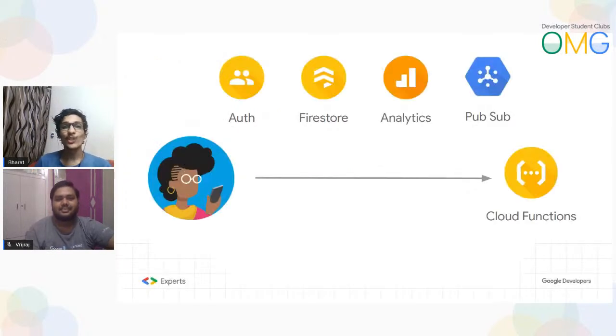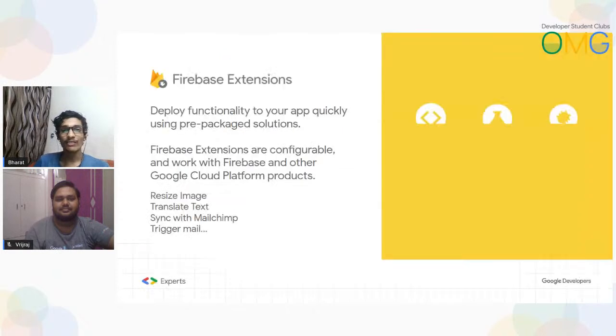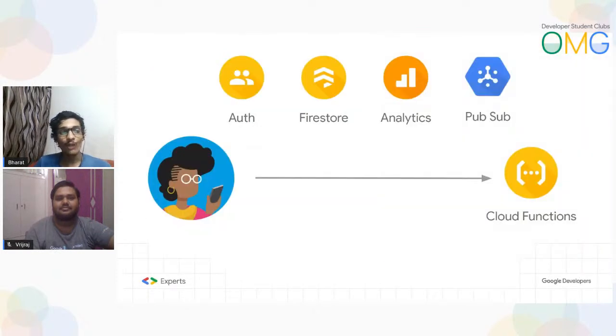Cloud functions can also work with events generated by other Firebase project features. For example, you can trigger them when you are authenticating a user, when there is an update in the Firebase database or Firebase Realtime Database, or when there is a file upload, and then you can send something to a user or notify the users. So it's not only that you can trigger cloud functions by using some services, you can automate those things also. Or they can be triggered by using HTTP requests if you call it in a particular JavaScript environment. So basically, Firebase functions are the real thing which someone always wanted to implement in their code.